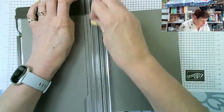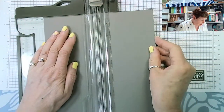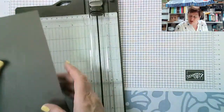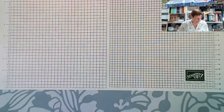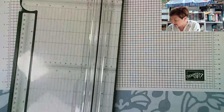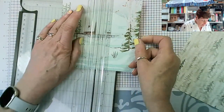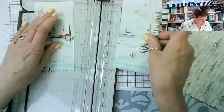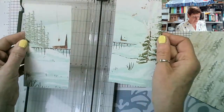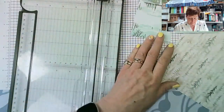Now, for those of you who are in my monthly card club, my Creativity in a Box club, we're doing Christmas in July. I did ask for anyone who didn't want to do Christmas in July to let me know, and I've only had people say they want to do it. So we're doing Christmas in July. Yay! So that cuts really nicely in two halves. So you've got a little house there, a bigger house there, but you've got two cards.